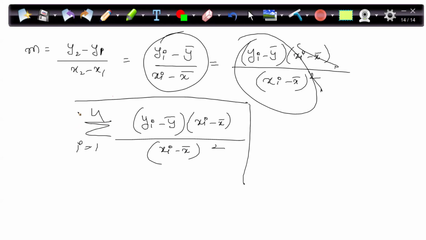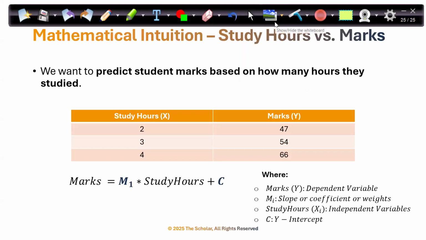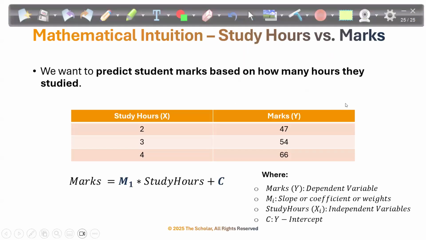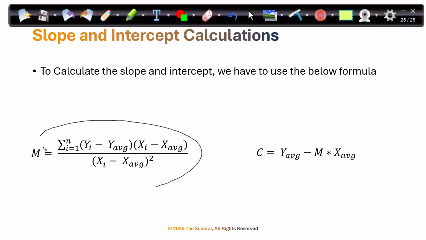This is the equation of your slope. You can see this. Yi minus y average into xi minus x average upon xi minus x average whole square. That is my m.